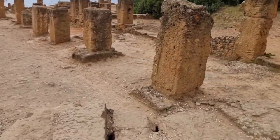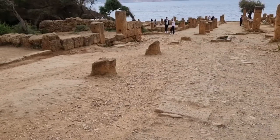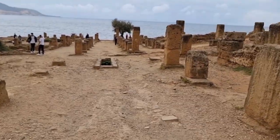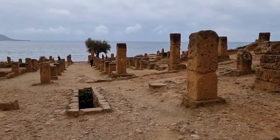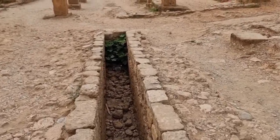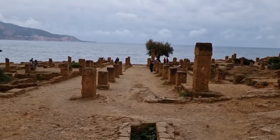So this is the sewage. We come from up, dirty water. So dirty water go straight to the sea? No. The Romans filter water with sands and coal. In this place, they put sands, coal. After that, they use this sands and coal in agricultural work. And water, after that, goes clean to the sea.